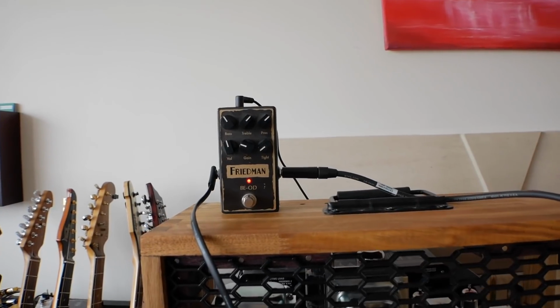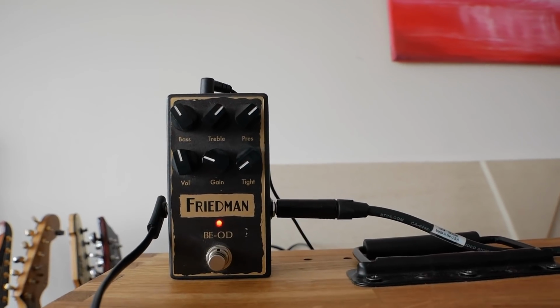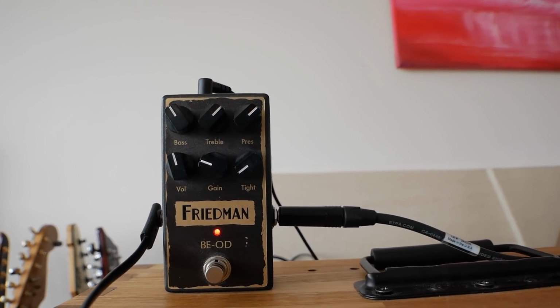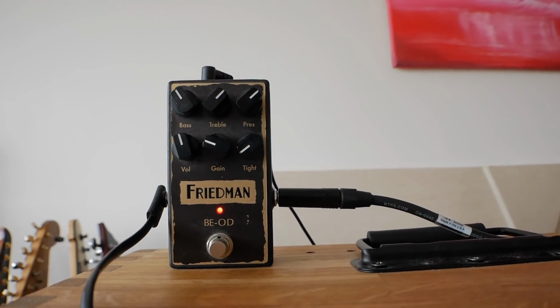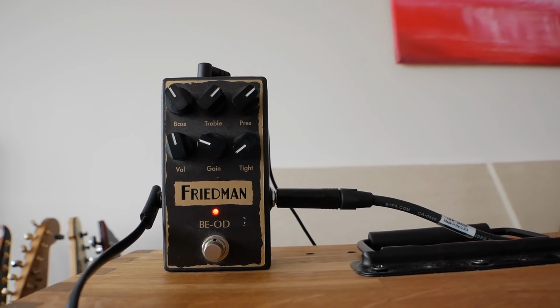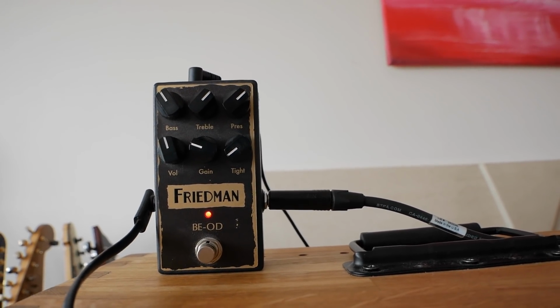All right, let's give the Friedman BE-OD a try. So I have the bass at about 11 o'clock, the treble about 2 o'clock, the presence about 2 o'clock. Volume is a little under 12. The gain I kept down on purpose because this gets very hairy.